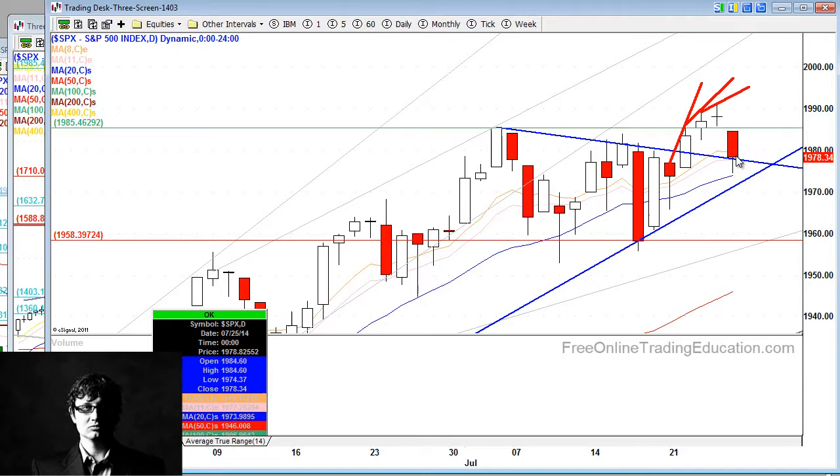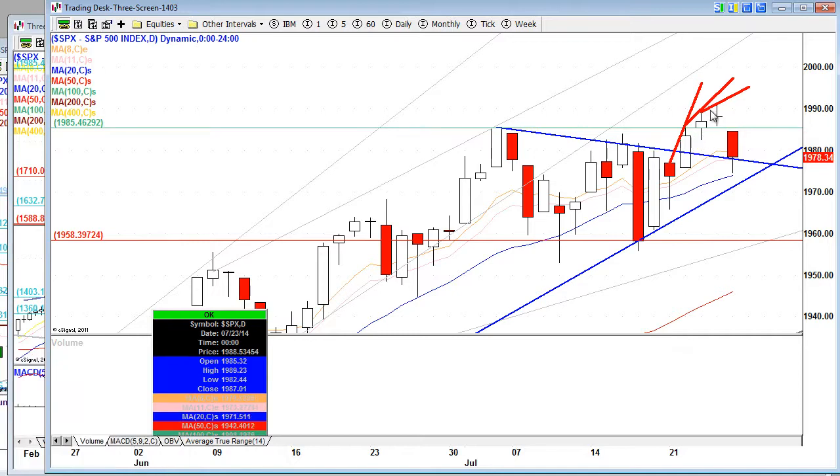Is it by accident that it closed here? It is not. It closed at a trend line. This trend line is made from 2 points. It takes 2 points to draw a straight line. A swing high here, highest close, swing high. We draw a trend line coming through, and we had resistance, we broke resistance, and resistance once broken comes back down and serves as support.